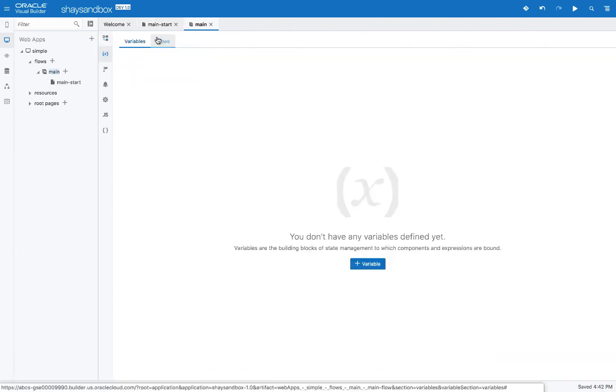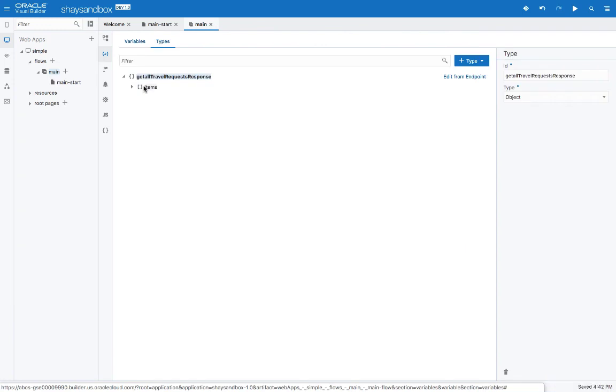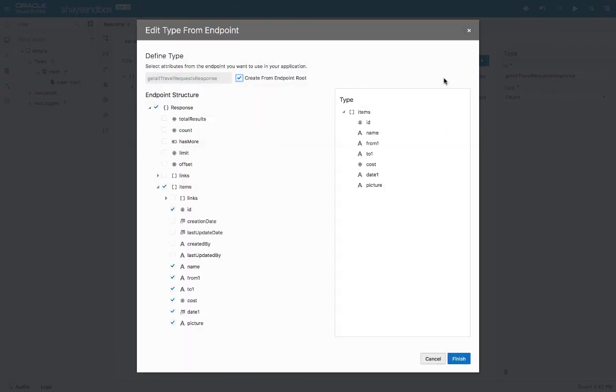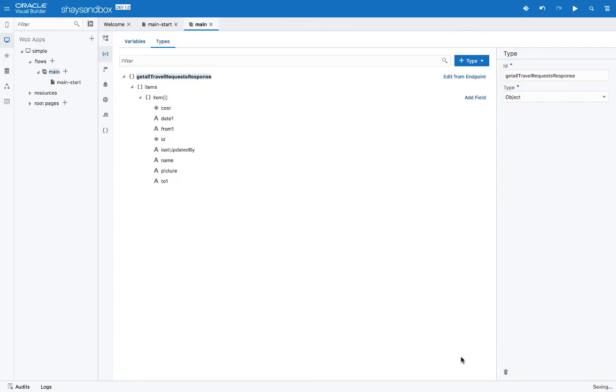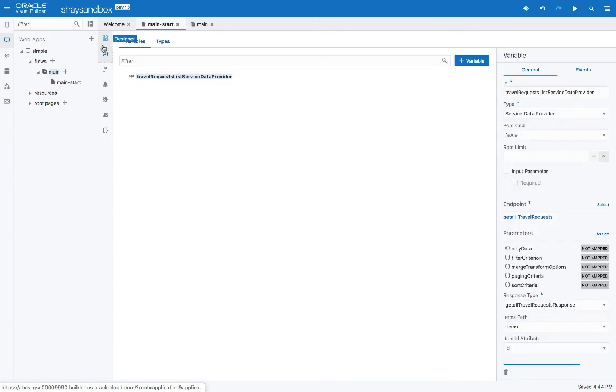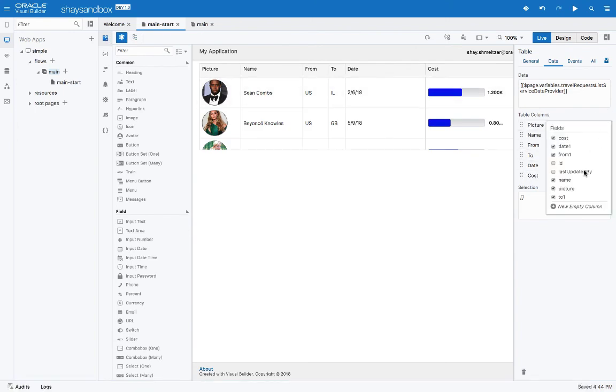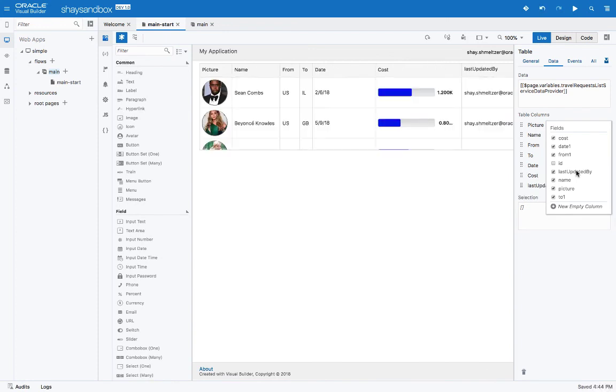In any case, in our situation, we're going to go over to the data type that was created by the wizard. The quick start created this data type based on the field that we chose. The new add column from endpoint allows us to pick another column and add it to this data type. So we just did the edit from endpoint and added a new column to the data type, which automatically would change our service data provider, which means that we can now go over and, by clicking on this table icon, add this new column to our table. Okay, and we can see the values in here.